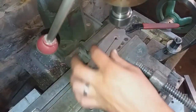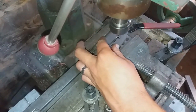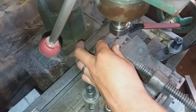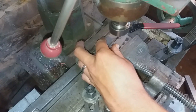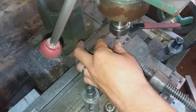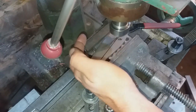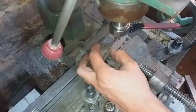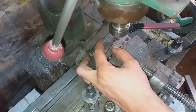As a point of interest, when drilling titanium, high-speed steel drill bits will not do. Unfortunately, they're just too soft and they'll lose their edge very quickly, which will lead to the drill bit rubbing the titanium and causing it to work harden as you're trying to put a hole through it. So I use nothing less than a good quality cobalt stainless steel drill bit, and with those you still only get a few holes before you then have to either resharpen them or use a new bit.